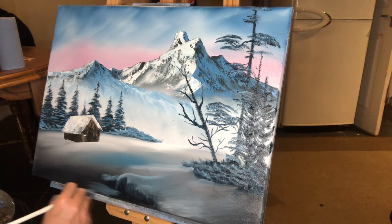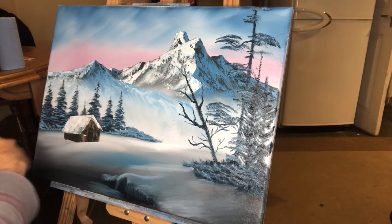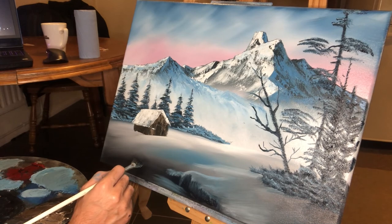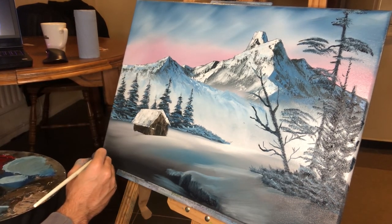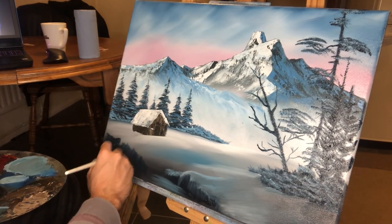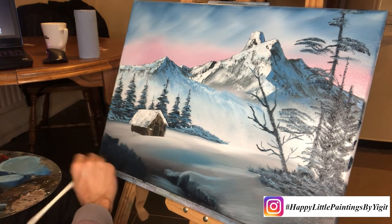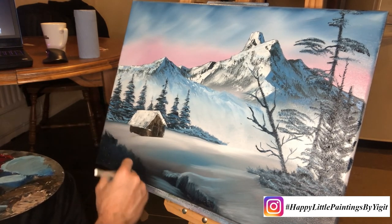He's putting something like this to here. Brush. That's number 14. Again, I'm doing it kind of differently than how he does, but if it works, it works.